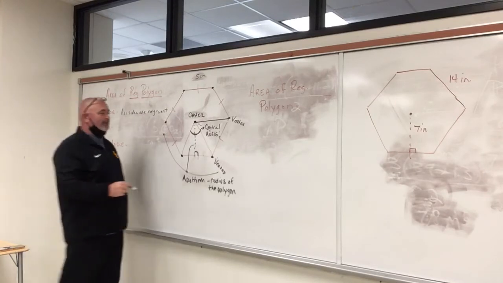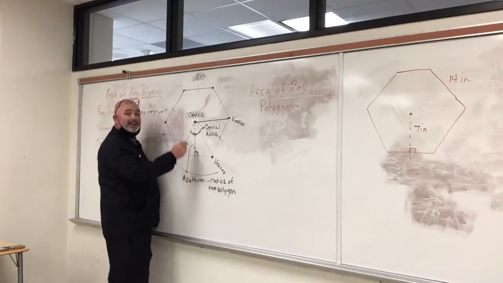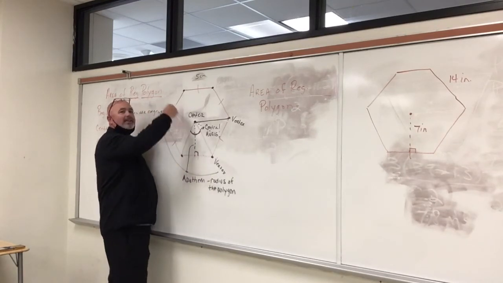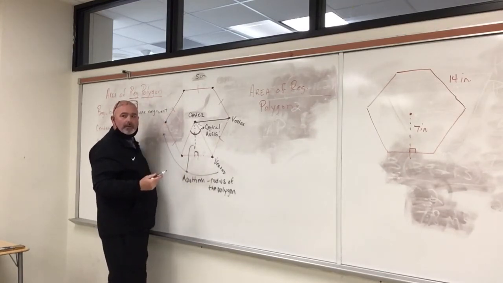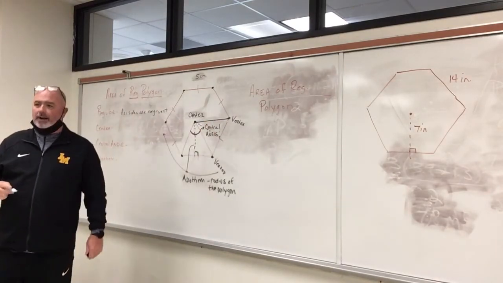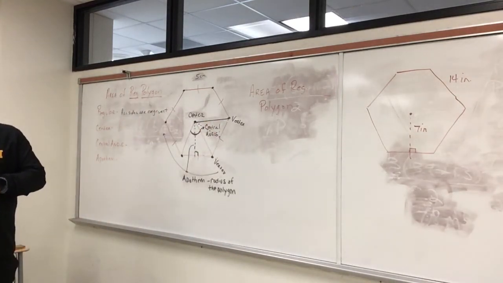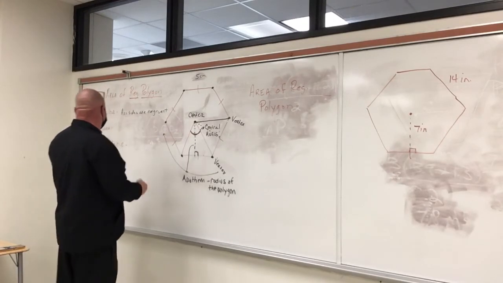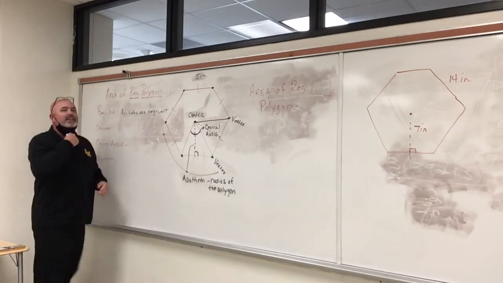All right, so an apothem comes straight down and is perpendicular to the side. Each side has an apothem, or you can draw an apothem. From the center to the vertex doesn't form a 90-degree angle, so therefore it is not an apothem. Okay, everybody got that? And then last but not least, I need to know this.